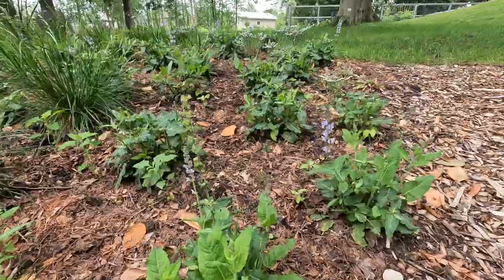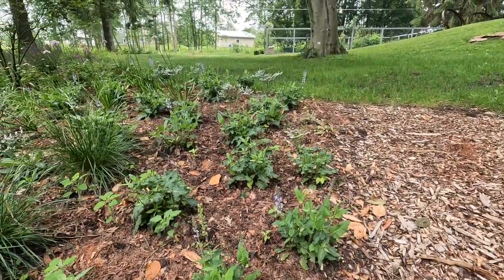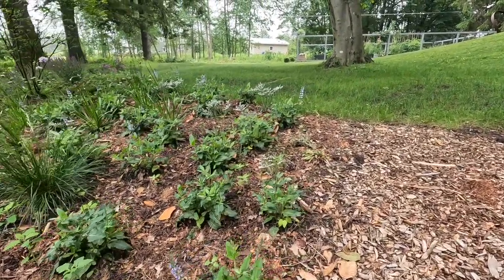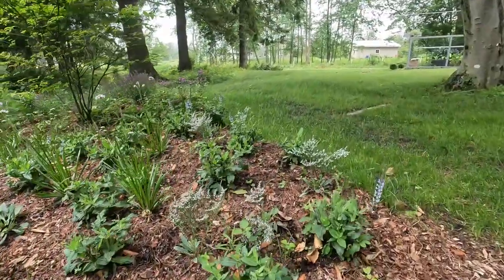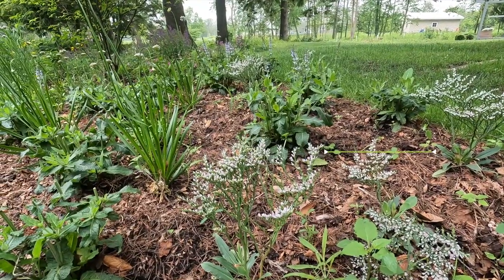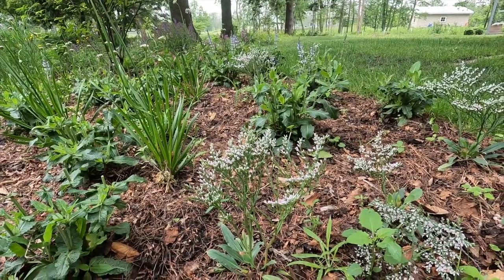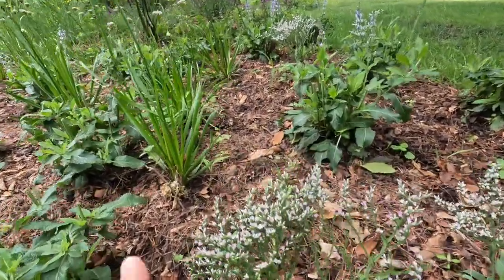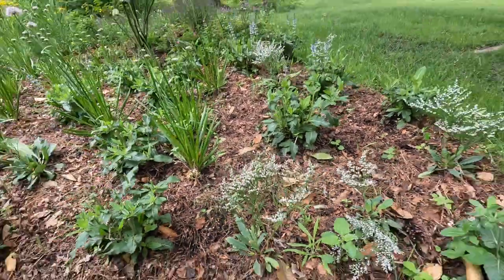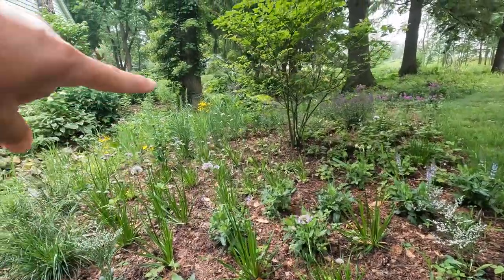Here's where we planted most of the crystal blue salvia. I've already cut it back and you can see that some have started to reflower. When you cut back a salvia the reflowering will never be as good as the original flowering, but you will get some new color. Now there's this plant I keep looking at — I cannot remember what it is. It's essentially like a sea lavender, like limonium, but it's something different. I have to write to Roy to figure out what it is, but it's awfully pretty with that baby's breath sort of look.